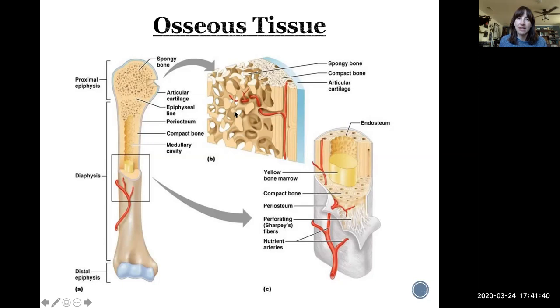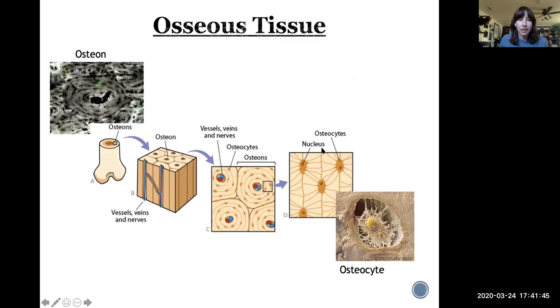Okay. Zooming in a little bit more. So we had our little chunk of bone. Here's our little medullary cavity in the diaphysis full of yellow marrow. If we're looking at the compact bone tissue forming the shell around the shaft of the medullary cavity, you can see the osteons, which are basically the smallest functional unit of bone tissue. So compact bone has these osteons. Here's what they actually look like under a microscope. Kind of cool, right? So here's one osteon right here.